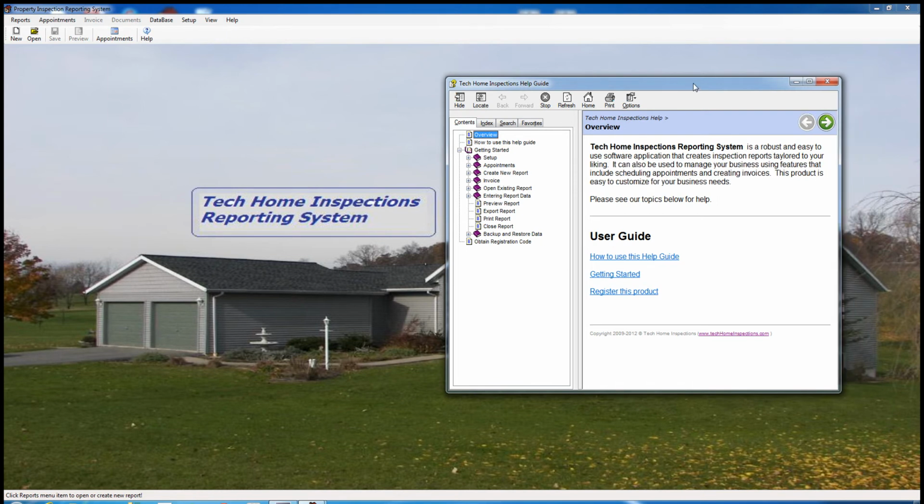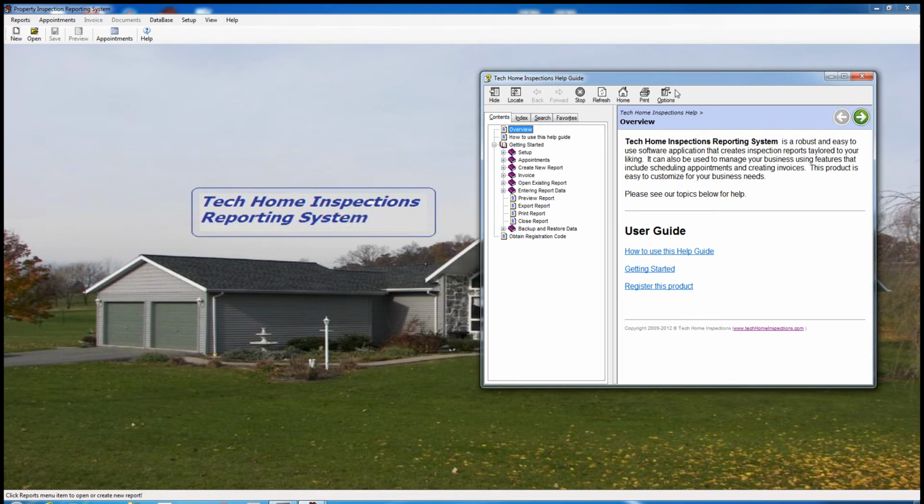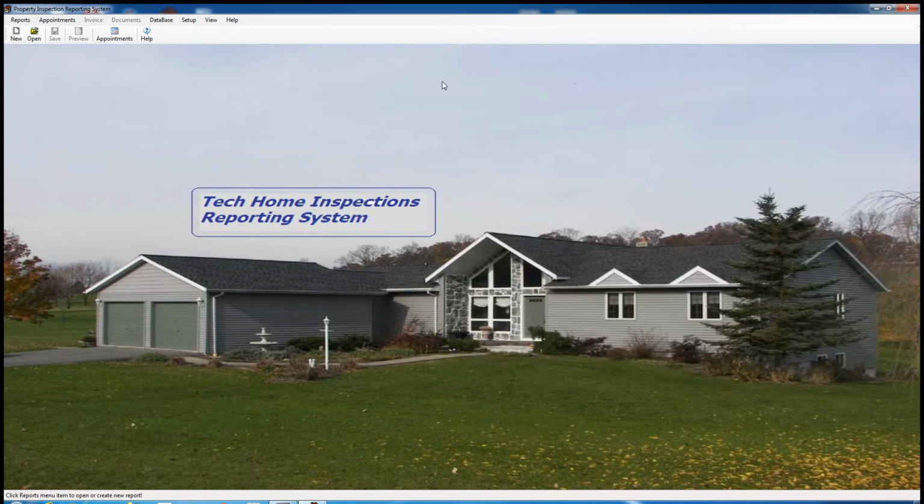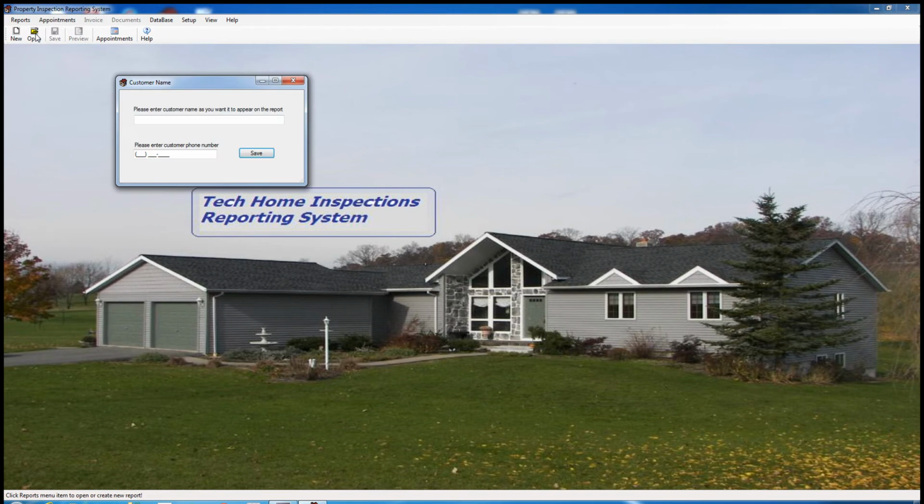I ended up getting a lot of questions, which prompted me to do this video. In the meantime, we just put this off the side, and you can see how you create a new report. So we want to go to reports, and there's two different ways to create a report, but I'll show you the most common way, from this menu, create a new report.